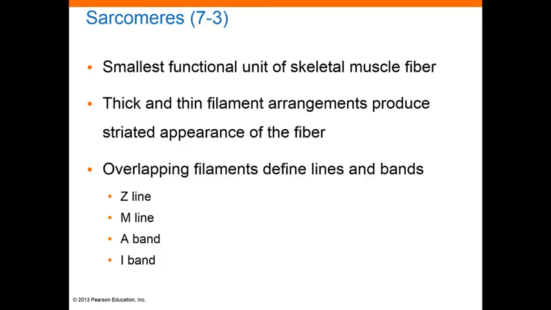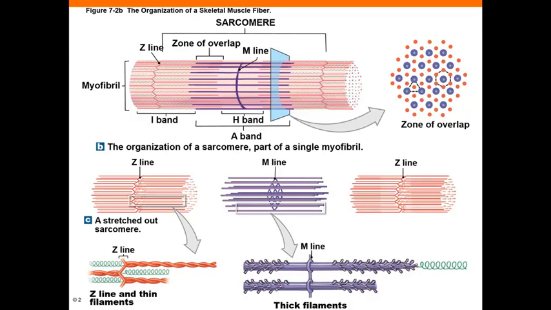And let me tell you about those while looking at this picture. The Z line is shown here in pink, and it does zigzag back and forth to make what looks like the letter Z. So this Z line has the thin actin filaments, and it forms the end of the sarcomere. So from one Z line to the next Z line is an entire sarcomere. Another protein is going to connect the Z lines, that's this little green one right here, to the thick filaments to maintain an alignment of all of those myofilaments.